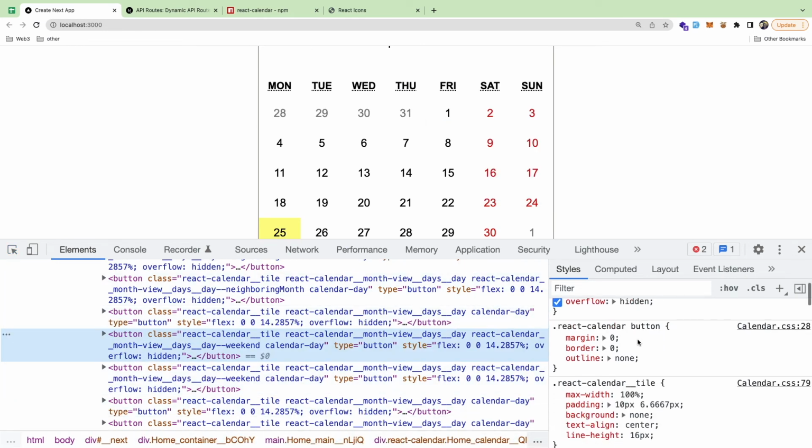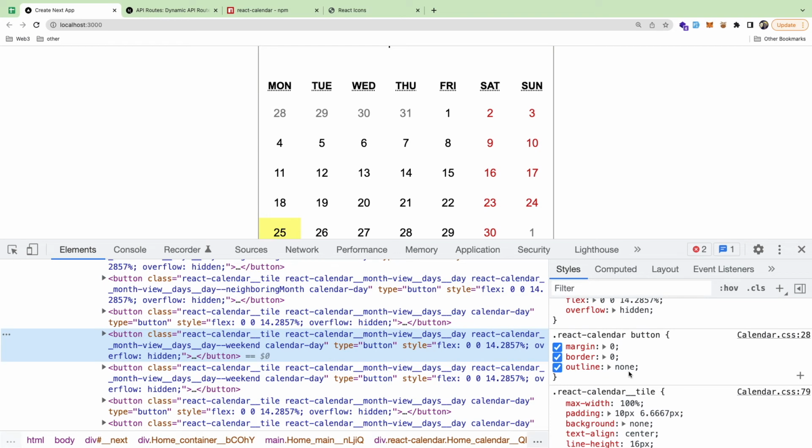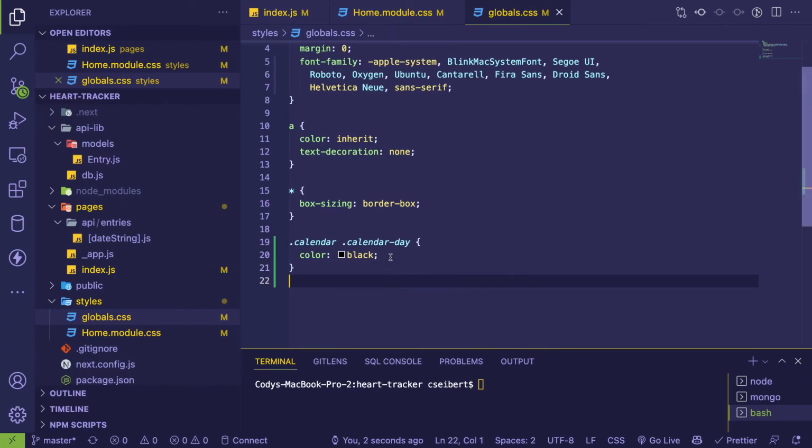This is why I hate CSS. To do something trivial like change a color, you end up spending hours of just changing stuff to see why it's not working. Now, if you're a CSS master, you probably could have fixed this in like 5 minutes. But I'm just trying to, any class that says calendar day, I just want to overwrite the color. It should be pretty simple, right? But it's just not working.